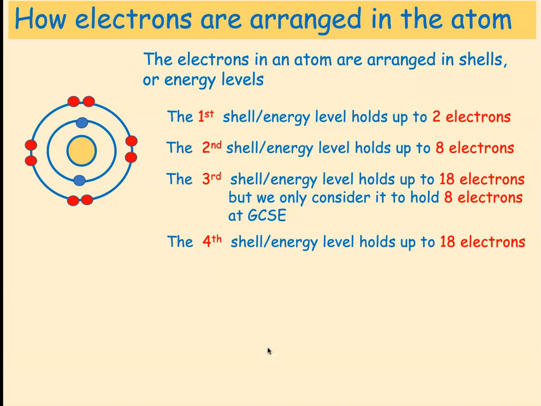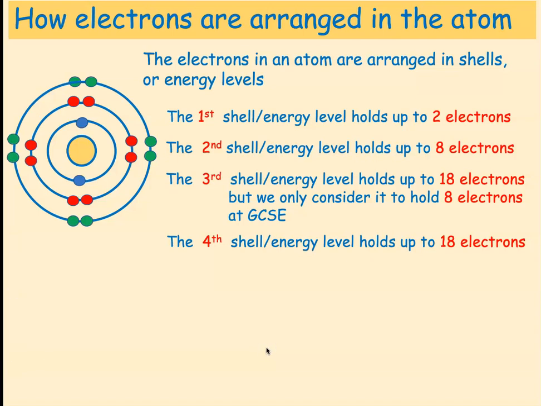And now that shell is full up, so we need another one. So when we're using another one, we go on to a different period, a different row in the periodic table. And sodium has got 1 more electron, it's got 11. So there's 11. Magnesium has got 12. Aluminium's got 13. Silicon has got 14. Phosphorus has got 15. Sulfur's got 16. Chlorine's got 17. And argon's got 18.